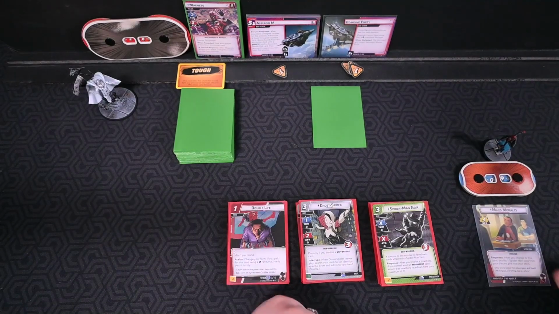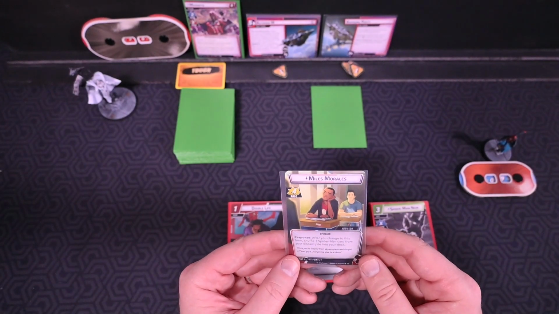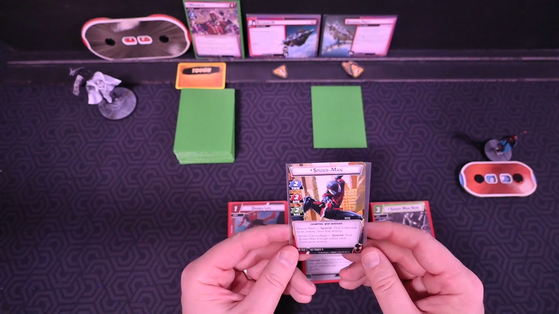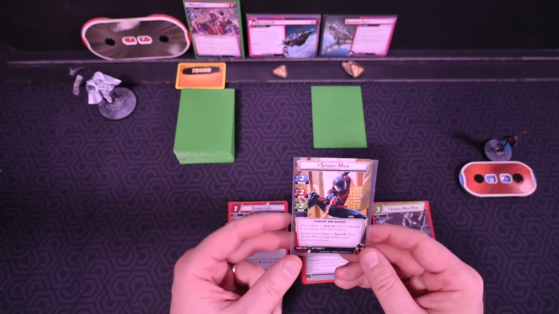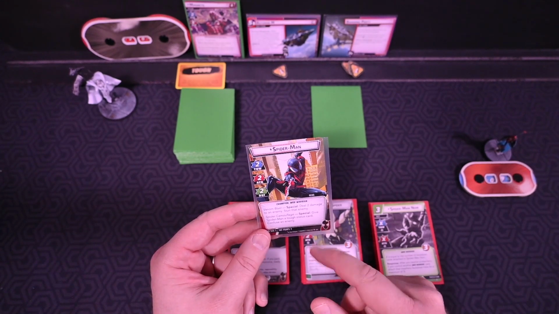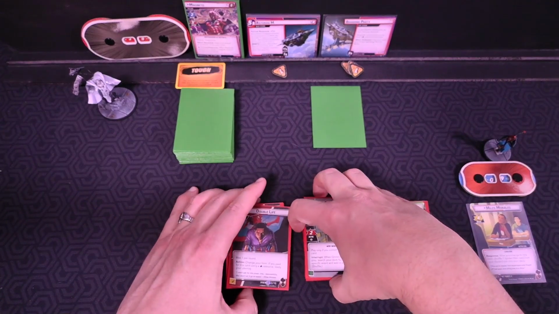So, for Miles, starts on 9 hit points. 4 recovery. Response: after you change to this form, shuffle 1 Spider-Man card from your discard pile into your deck. And then Spider-Man, the perfect stat line, 2, 2, and 2. Venom Blast special, deal 2 damage to an enemy, stun that enemy. Spider Camouflage special, give Spider-Man a tough status card, confuse an enemy. So, that is how we stay alive.